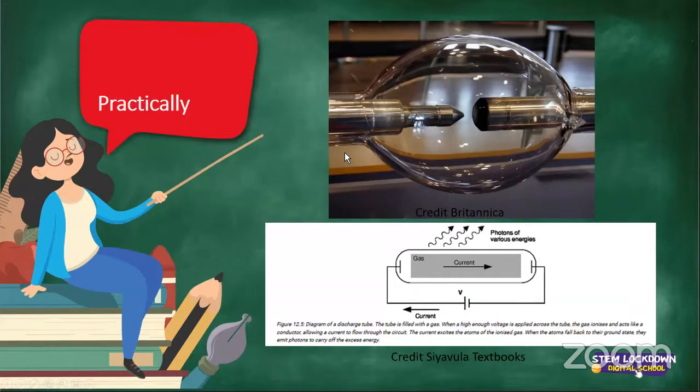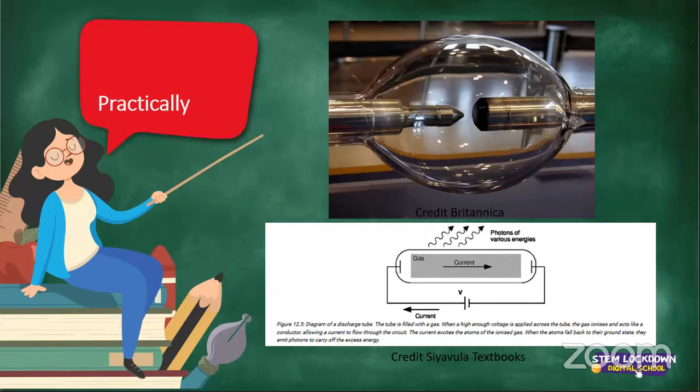The next part comes down to how do we practically use this? How do we see this? What is the application of it? In front of you, you have a picture of what we call a discharge tube. A discharge tube has metal rods inside of it, and there's a gap between the metal rods. What ends up happening is there's a little spark, or what we call an arc, that goes from one metal side to the other, and that arc causes the gas inside this glass tube to get heated.